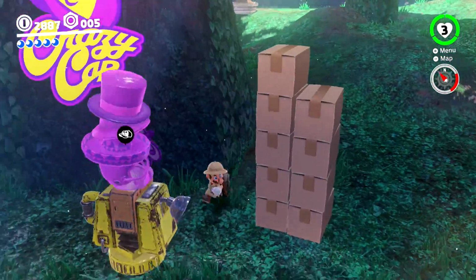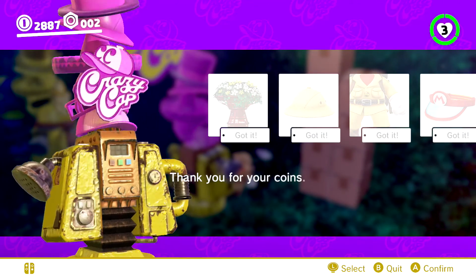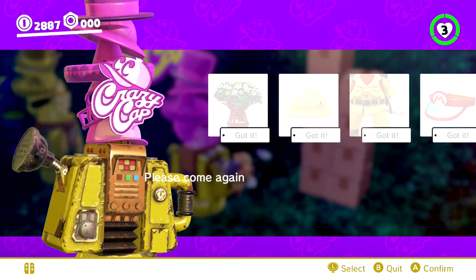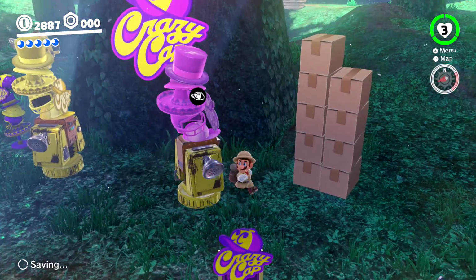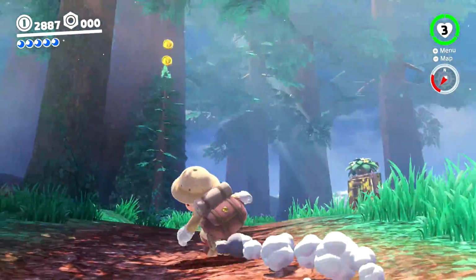Yo, Purple Cap. Speak it to me. Yes, I will buy this. Thank you. Send it to the Odyssey. Great, perfect. Let's go inside the Odyssey and see what happens.